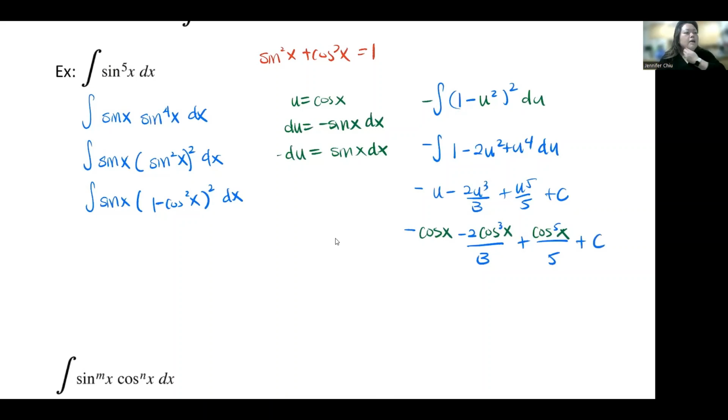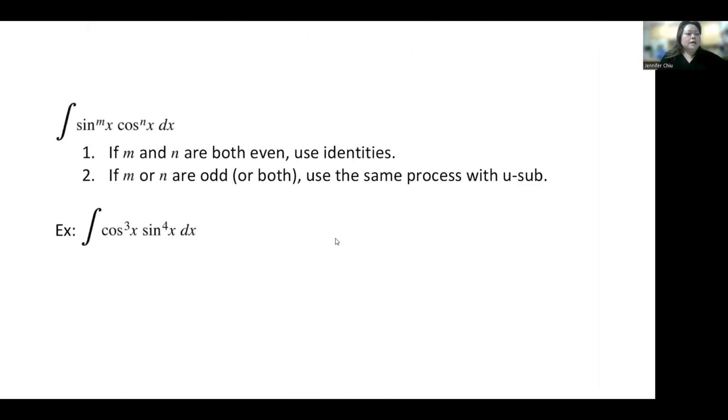Okay. All right. So if it's a single sine or cosine function, if it's odd, just take one of them out and then use the rest of them with the identity, and your u substitution should be pretty nicely set up that way. Okay. So now it says if your sine and cosine could be odd and even, if they're both even, you can use your identity. So if it's sine squared and cosine squared, you can use the double angle identity from the top, and it actually cleans up. It's a lot of work, yes, but it's going to clean up, and you can do the antiderivative.